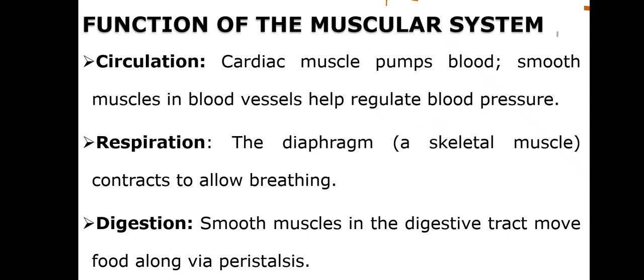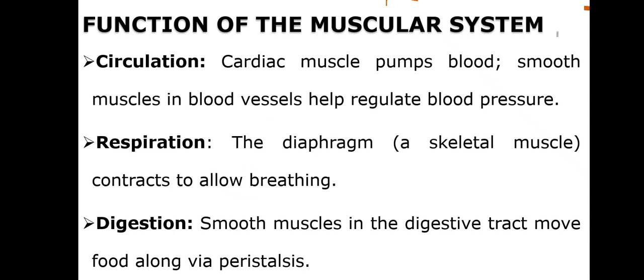Apart from that, respiration. I recently taught you about the respiratory system. What did we say? We talked about the diaphragm, okay? Because the diaphragm contracts and relaxes depending on whether you are inhaling or exhaling air. So these particular muscles, such as the diaphragm muscle, which is a skeletal muscle, contract to allow breathing.